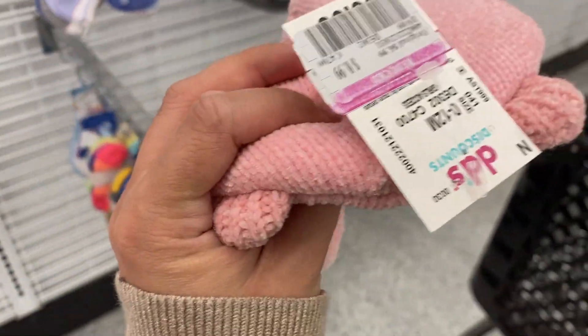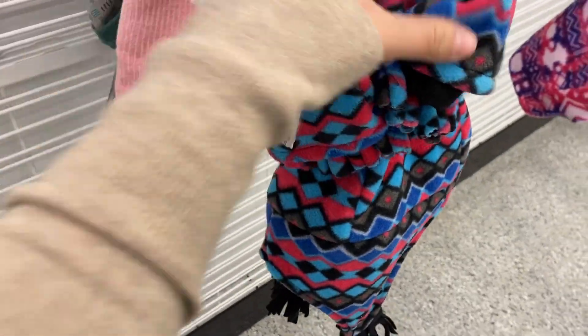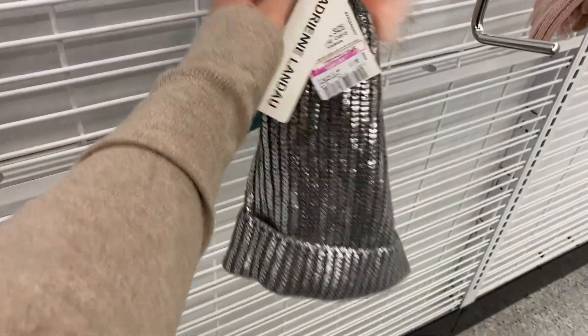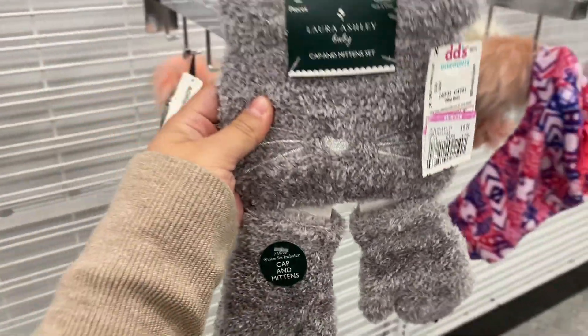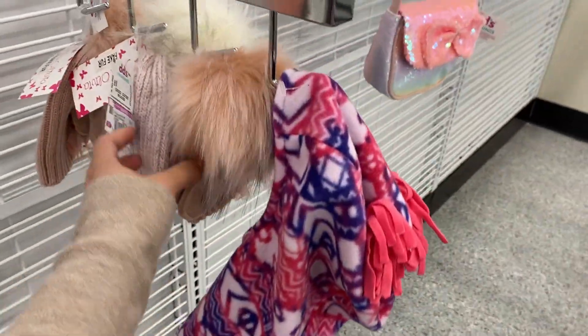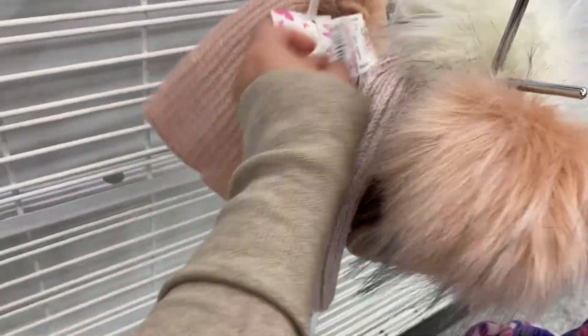These things are for $0.99 — look at how cute these are. These are for $0.49. This little baby one is for $0.99. This one's $3.99, but look at this one — $0.99. Oh my god, look at this little guy up here, it's for $0.99, it is so cute. These are all so adorable, all for $0.99 as well. So I'm taking all of these.